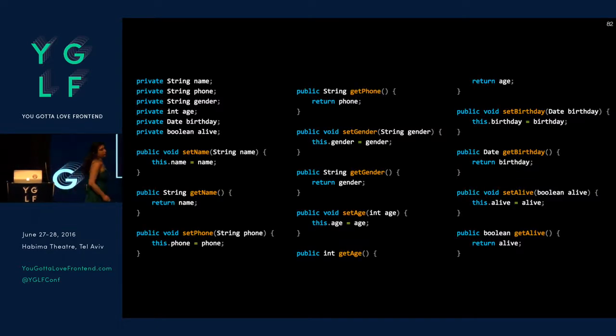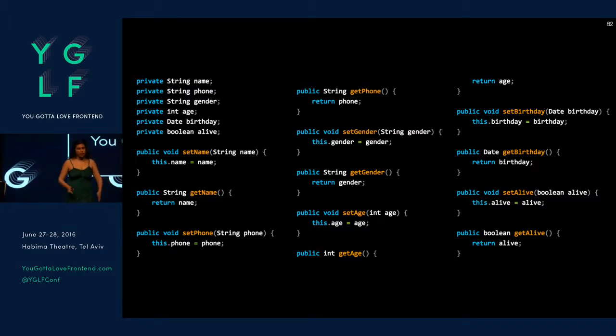Yes, this is very common when you're writing Java. You define a bunch of private properties and then a bunch of boilerplate functions to set them and get them. And a lot of the time, what these functions are doing is just setting the property or getting the property without anything else. This is just Java developers guarding themselves against future changes. What if at some point I want to execute some code when the name is set? Or what if in the future we want to transform it in some way before it's get?